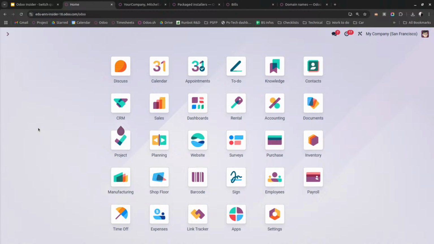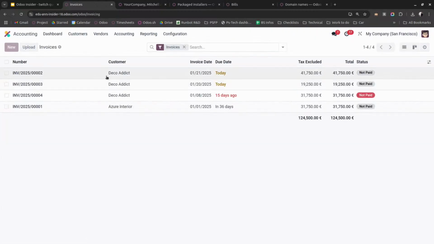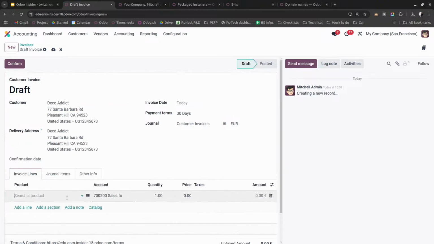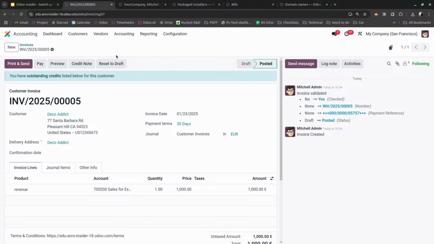Okay, I think I see what you mean. That's something that happens not at the creation of the customer invoice, because the customer invoice always has a certain value that you should keep in your accounting, because that's the revenue you expect from a client. So once again, let's do an example here. Let's say this is our revenue, and we expect to have 1,000, and we confirm. So we expect to have 1,000 from a client, but for some reason, the client does not pay the whole amount, maybe just pays a part of it.